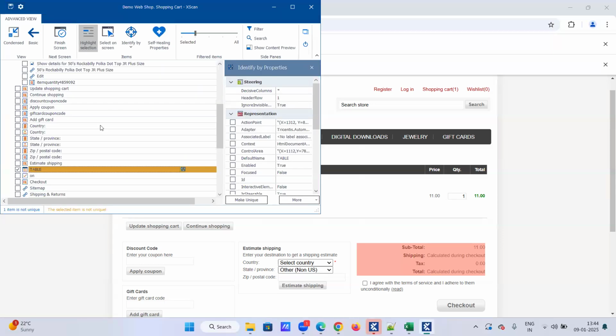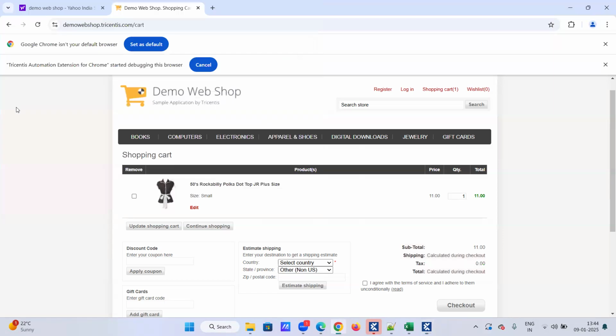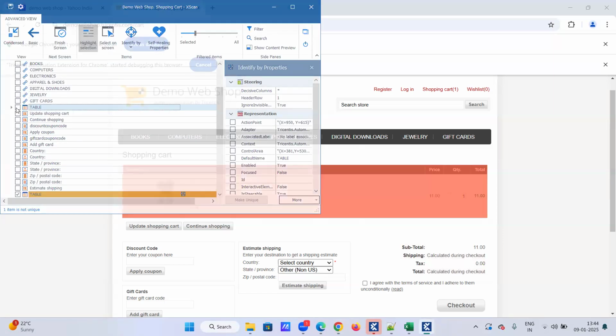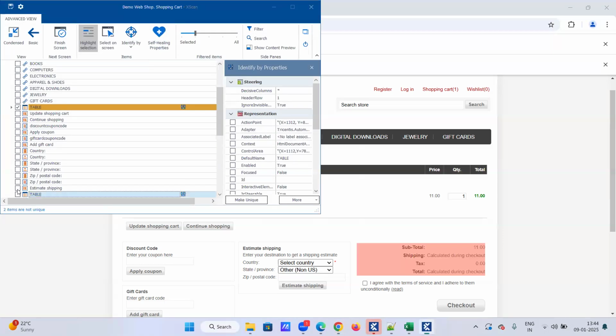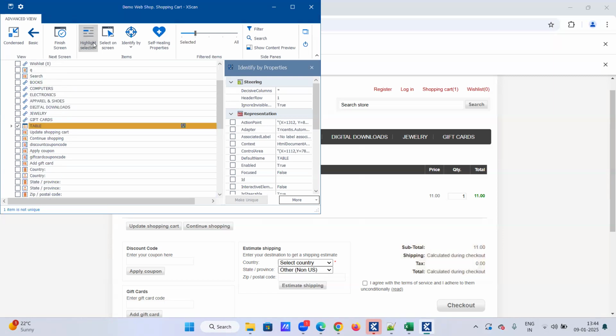So you want this table, right? Click on that and disable this option. Check the filter items bar.